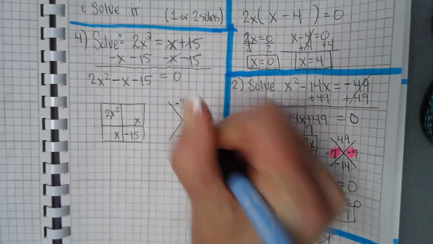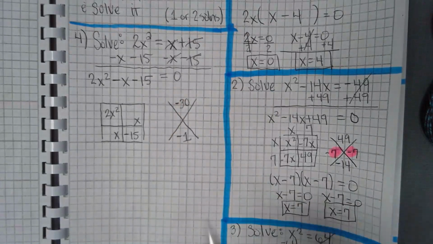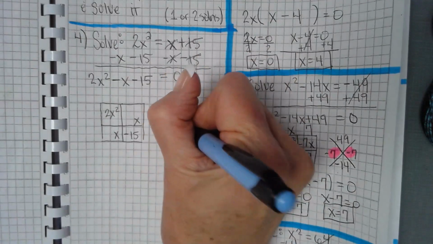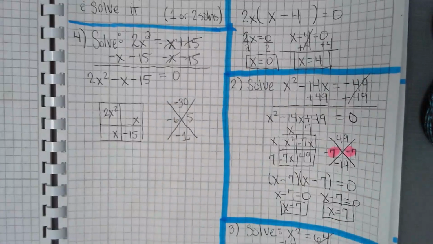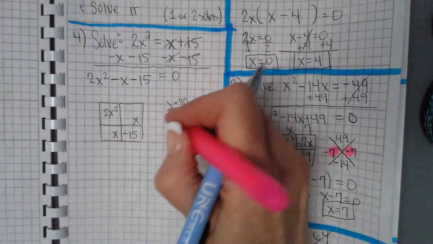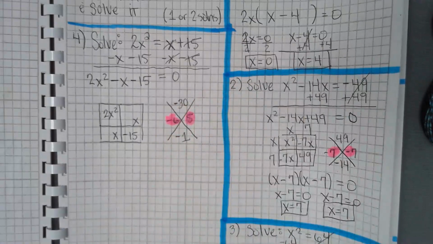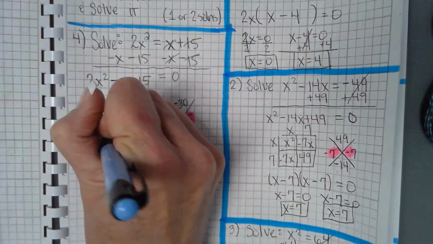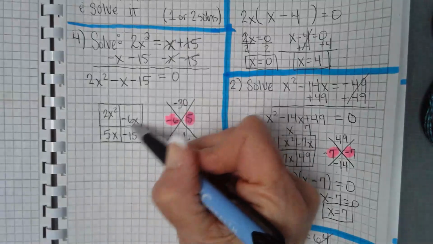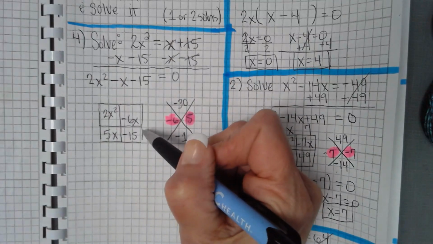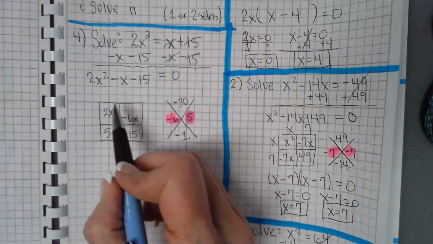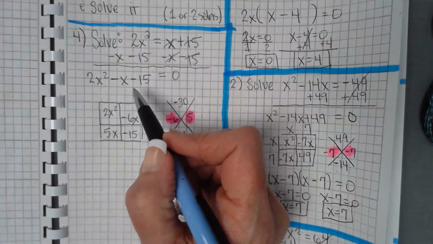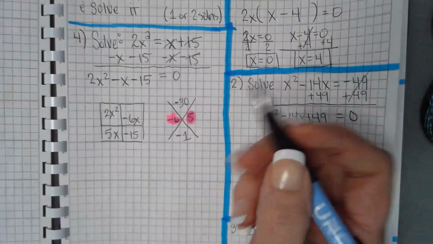Okay, now I'm going to pause again. Here we go. What were my magic numbers? Negative 6 and positive 5 were the magic numbers. So I'm going to pop them in. Okay, and again, if you actually went ahead of me, it doesn't matter if yours went in different boxes. If yours went in different boxes, then what I get on top, you're going to get on the side, and what I get on the side, you're going to get on the top. Okay, now, let's try greatest common factors, folks.